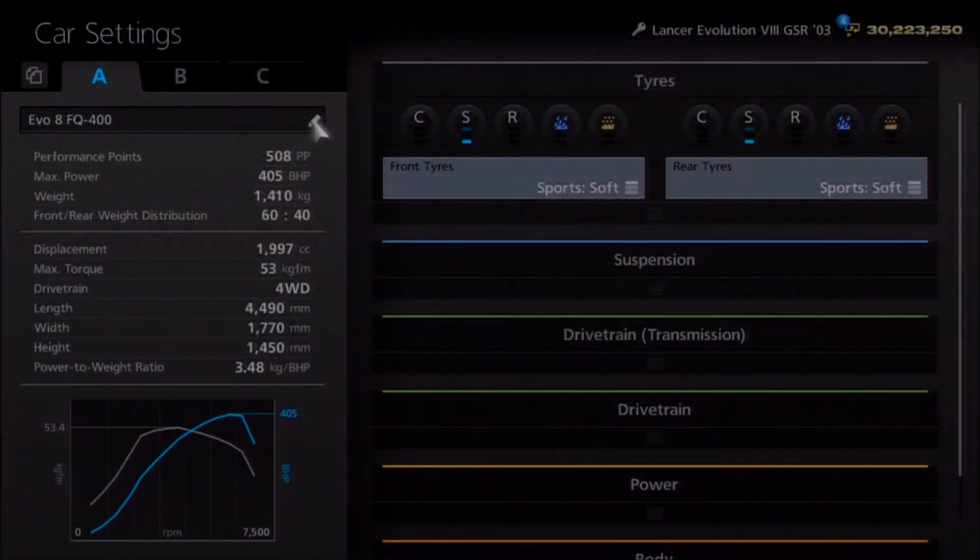As you can see, it is not rounded off PP-wise — not to 510 or 500. If you are going to round it off, it would be easier to get to 510 than 500, while keeping the real car's specs. So if you want it to be accurate, you kind of have to negate that. If you want to race it, then you'll have to build it differently.